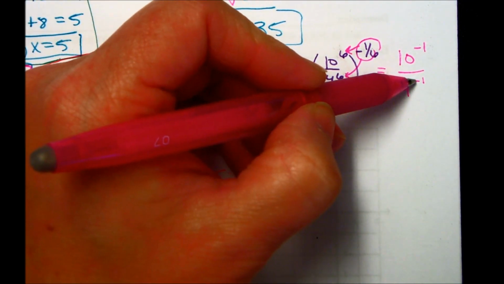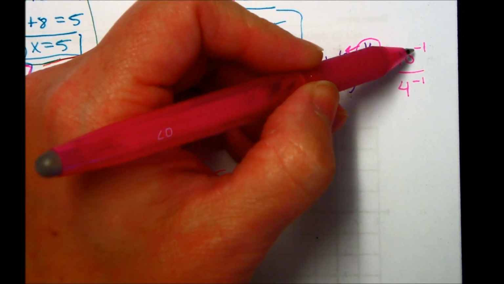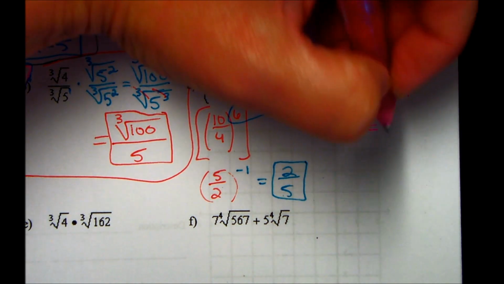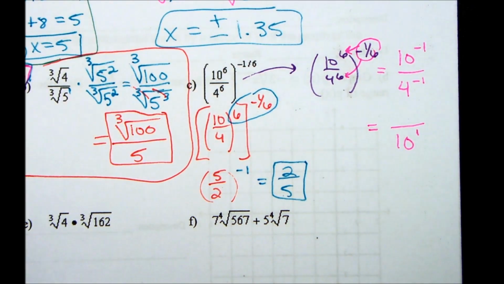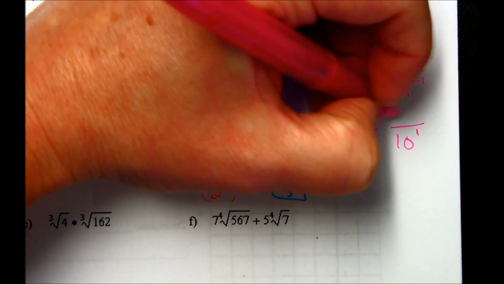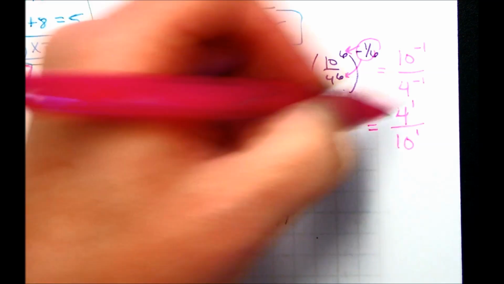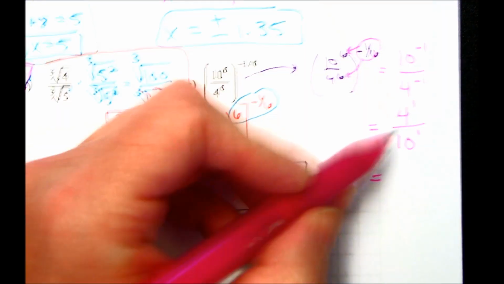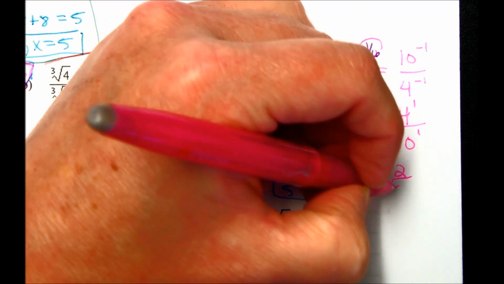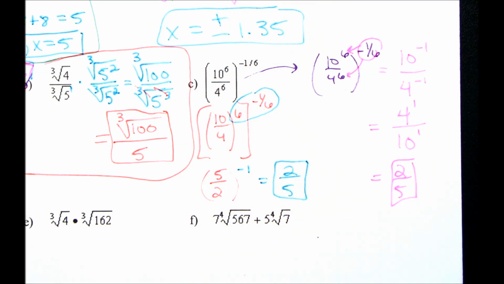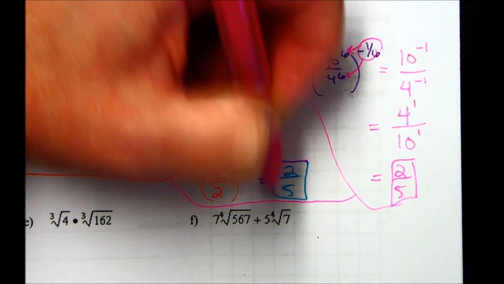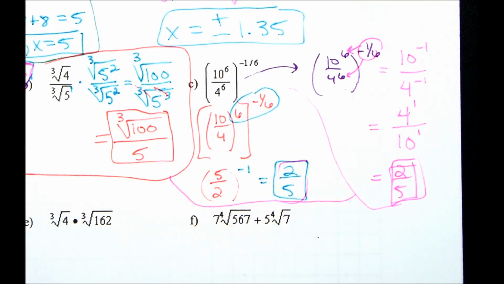Well, because you have a negative exponent, to make it positive, you have to move it from the top to the bottom or the bottom to the top. So if I move this 10 to the denominator, it becomes positive 1 for my exponent. When I move the 4 to the negative 1st power to the top, it's going to become 4 to the 1st power. Now we can reduce; anything to the 1st power is itself, but I can reduce the 4 over 10 to 2/5. So that's maybe just another way of working out the problem. But again, we end up with the same result and the same simplified answer in the long run.